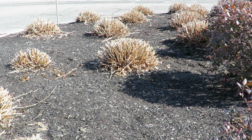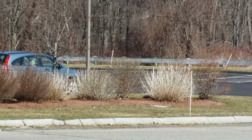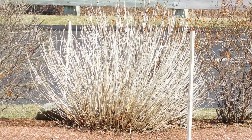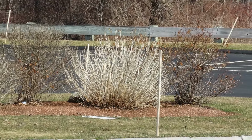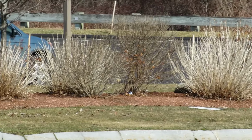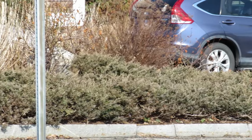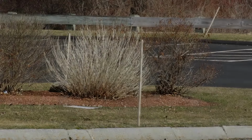So maybe we need to stop handling our hydrangeas with kid gloves. I don't know, but this is not the type of pruning that I was taught. If we look across the parking area, the bank across the way, their hydrangeas are still the way mine are. The interesting thing about those hydrangeas is they never get pruned, yet they still manage to bloom really well.